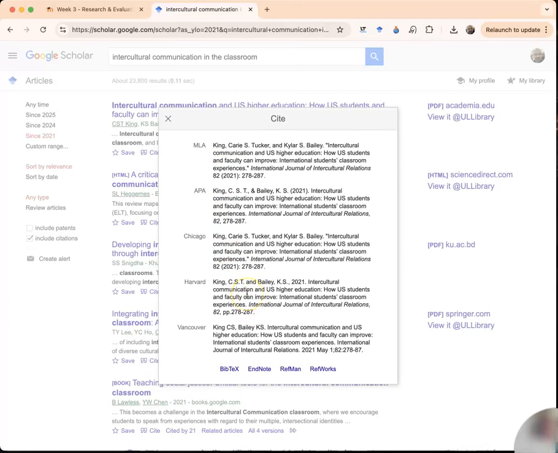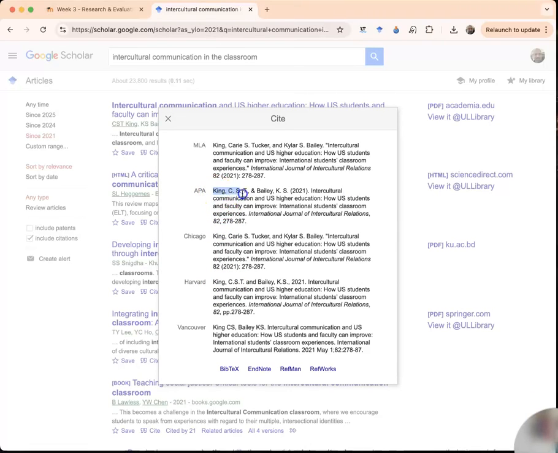So if I have a document open on the other part of my desktop, I can copy this and paste it in. There's a couple of different styles there, just to warn you, right? There's MLA, APA, Chicago, Harvard, Vancouver. Harvard is the one that's talked about in Write It Right and that we always ask you to use, but this version of Harvard, interestingly, is not like the one that's in Write It Right. The version that's closest, I think, is APA.